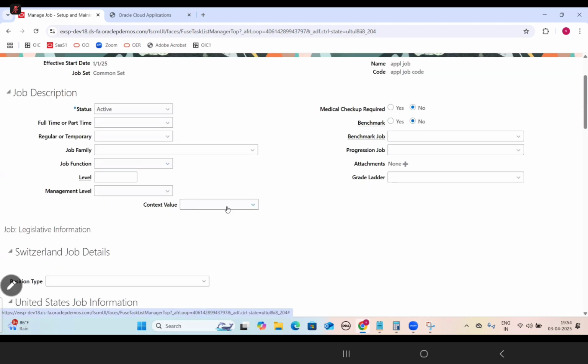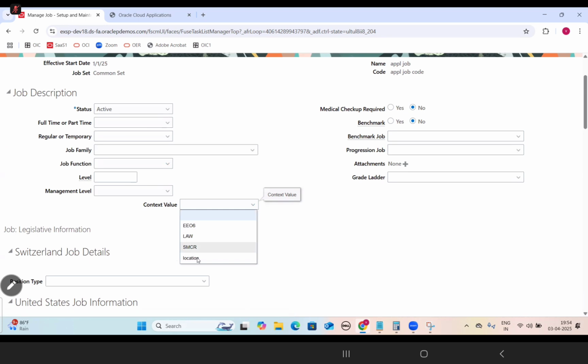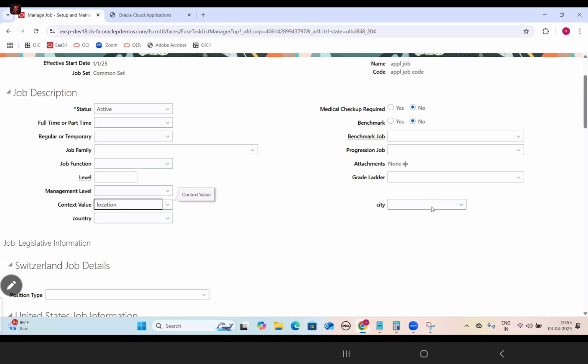So now you will see the context value, the location name. In the existing context values, these three values are there, and this one we have created. If I select the location, the country and city fields are displayed.